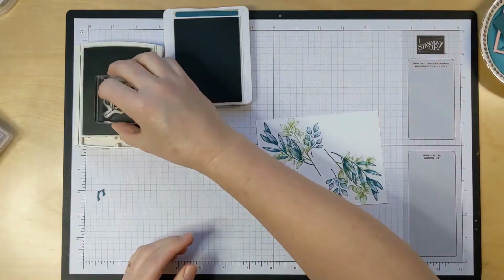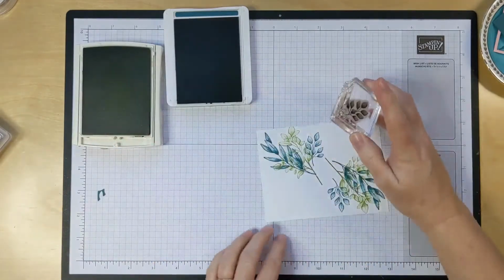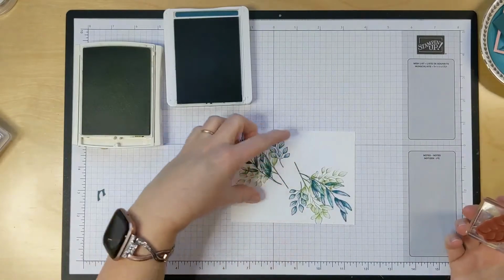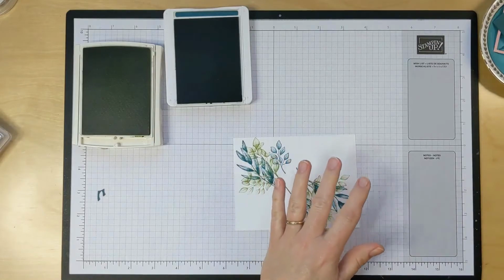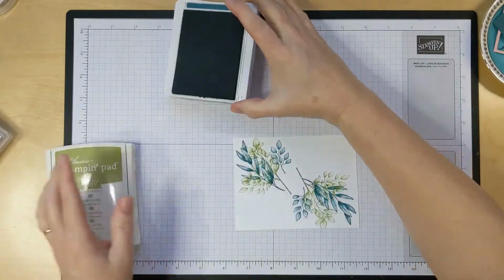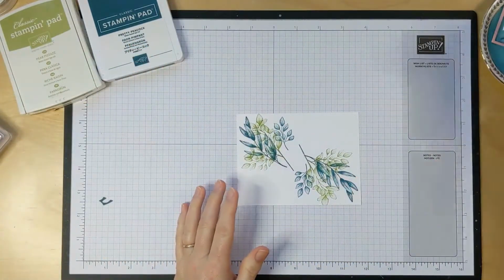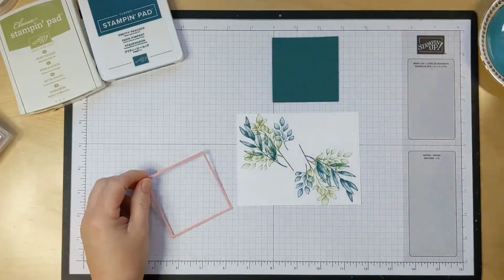And then this one we will do in the Pear Pizzazz. Apparently I like peas. We got Pretty Peacock and Pear Pizzazz on this. I didn't even think of that. There we go. So you kind of have a cluster on this side and a cluster on this side. And these are really just going to be in the background, so they don't have to be perfectly lined up and beautiful, because most of it's going to be covered up. Okay, so now we're going to start assembling and putting these together.